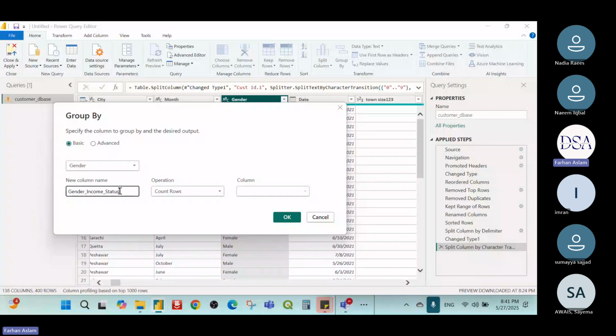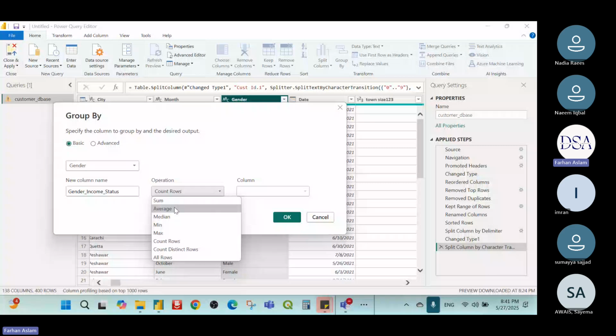You can see this drop down menu, where you can add any function. For example, you want to see the sum of the income, or the average of income for this kind of category, or median, mode, count rows, or all the other options.